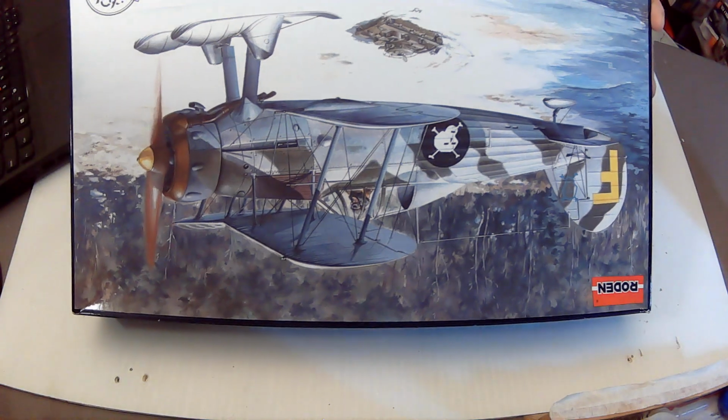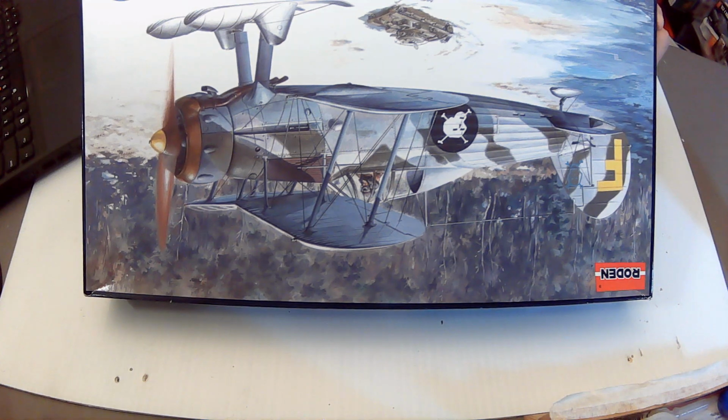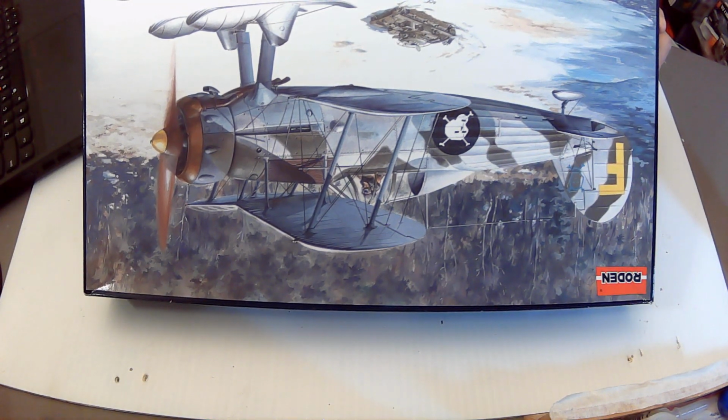And on the side of the box here it reads Gloster Gladiator Mark II, version of the last RAF biplane fighter with improved technical characteristics. In total, 270 Mark IIs were built. They were widely used during the early years of World War II.